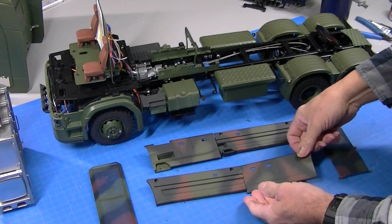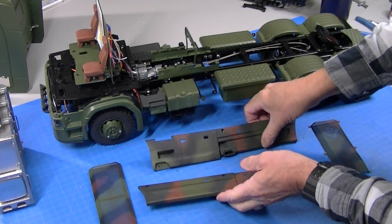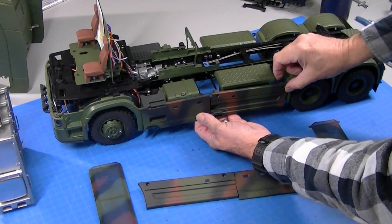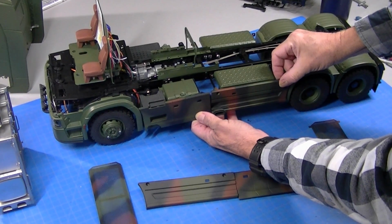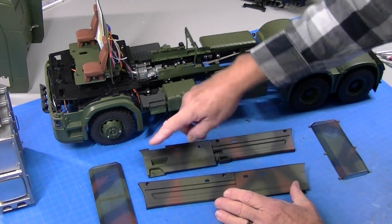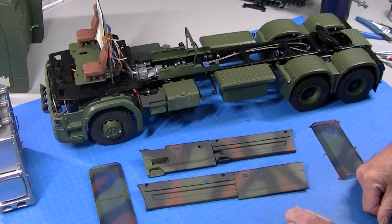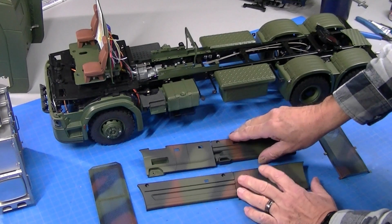Back to my workbench, and you can see the camo turned out really nice. It's going to look great. This truck's going to look fantastic. I sprayed a coat of clear flat over these just to kind of seal the colors and blend everything in. I will probably do a little bit of weathering later.